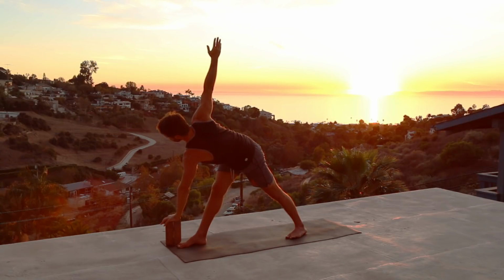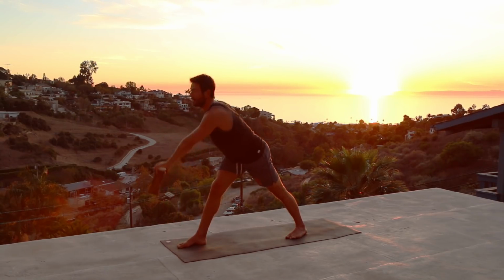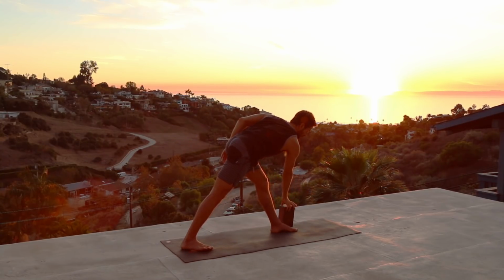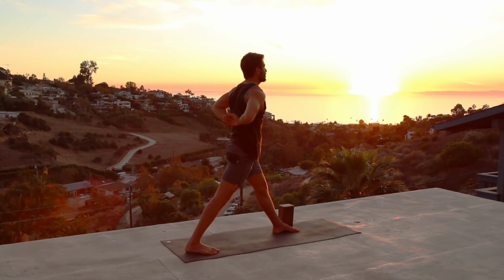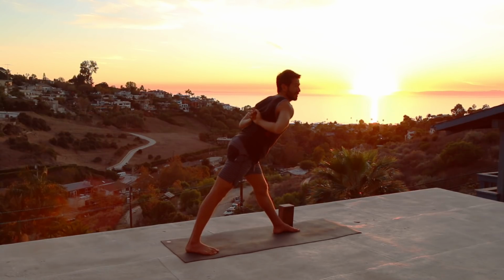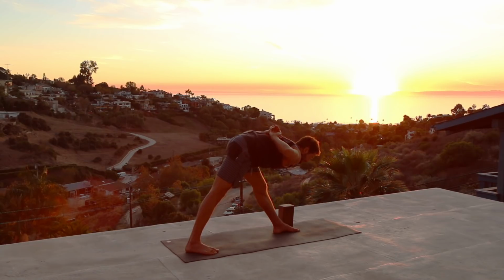Now from here, like a windmill, we're going to come up and around for the other side. So press into your feet, come up and around. We'll have the block there just for the next side, but we'll bring the hands to reverse prayer or knuckles behind the back. See if you can get them all the way up by your thoracic spine, middle upper back. Inhale, roll back bend from there. And then as you exhale, lengthen out over that left leg.